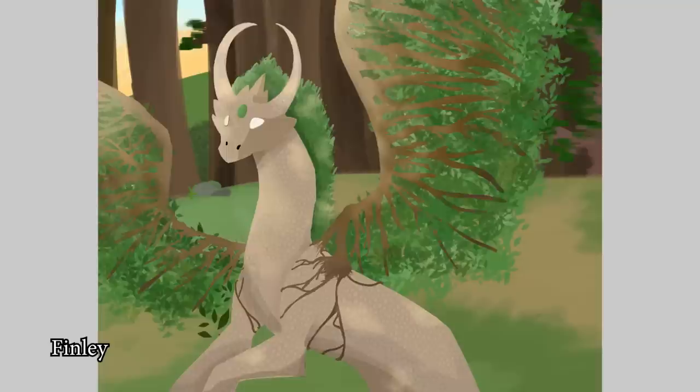Artwork by Finley! I love how you have the twigs and the branches going off as bush wings — that's really cool! There are so many cool things you can do with plants and dragons. It really is an endless supply of inspiration and different things you can do with this — that's so cool!